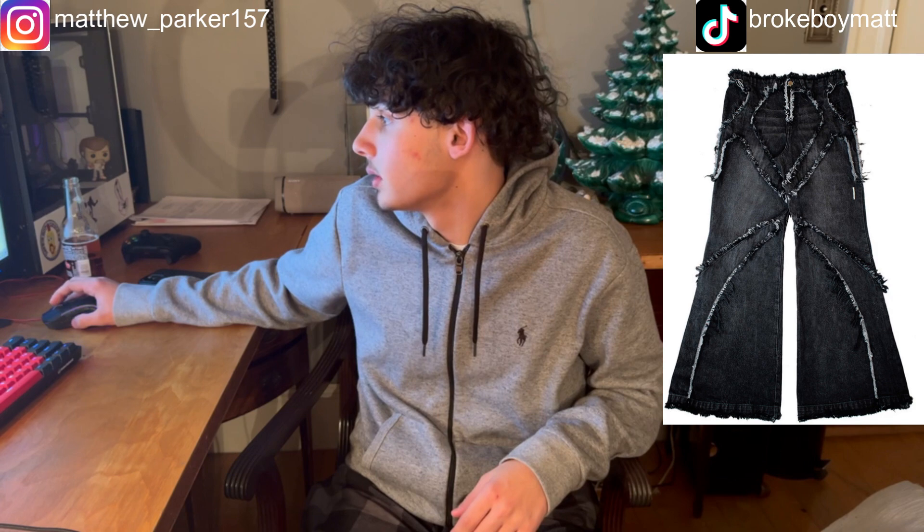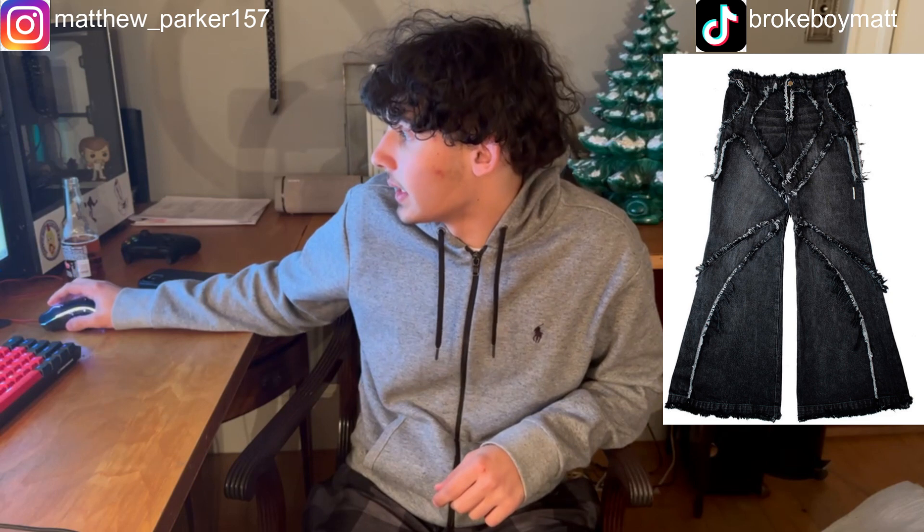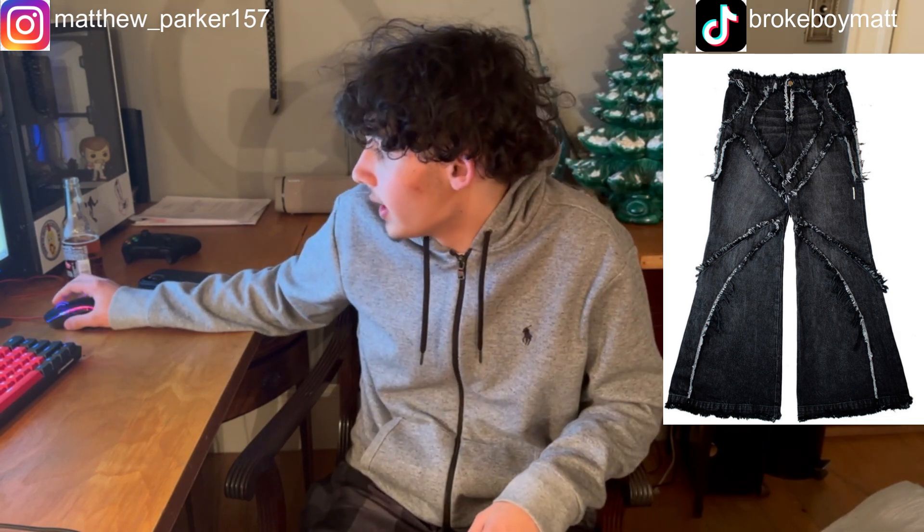Starting off with this swallowtail denim — it'll be up on screen. It has a nice little design on it, it's baggy, and there's like a heart around the crotch area. They're like my spider-man pants and I love them. I feel like I could pull them off — they're probably as baggy as my spider-man pants. The problem is they're a little hefty in price: retail is $209.